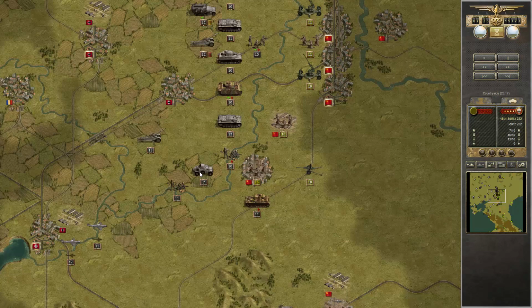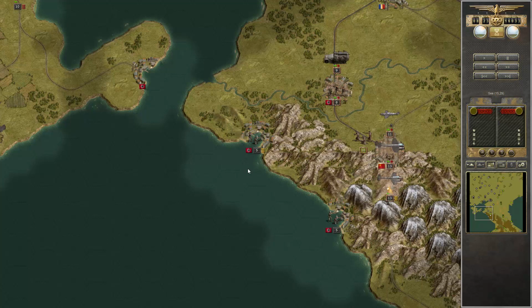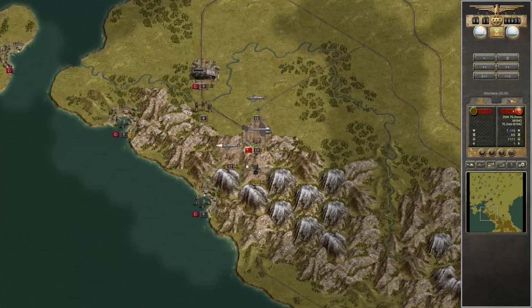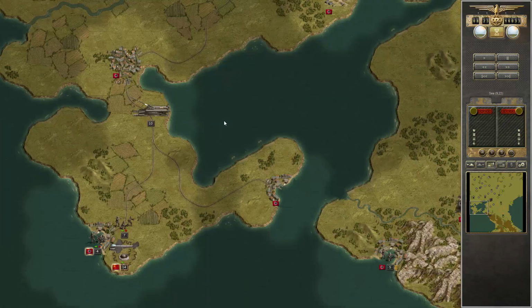Yeah, withdrawing our Fallschirmjägers, and wow, that's what I call heavy defenses around Stalingrad. Yeah, and our Luftwaffe is very busy. We have to force our way across the river here. Because at the river we are in an unfavorable position.